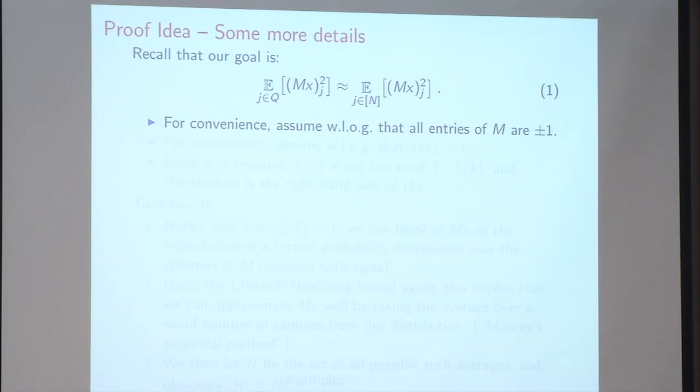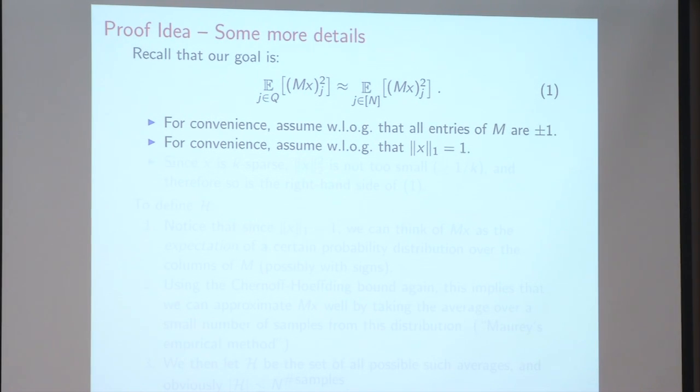So M is a plus minus 1 matrix. Also for convenience, and this is actually a crucial normalization because it allows us to think about the problem in the right way, I want to think of x as having L1 norm 1. I want the sum of the coordinates, absolute value, to be 1. Now again, this is without loss of generality. Of course, both sides are homogeneous in x, but this is actually crucial. This will be crucial in a minute. You'll see why. Maybe you can already guess why I want x to have L1 norm 1. This is a very useful assumption.